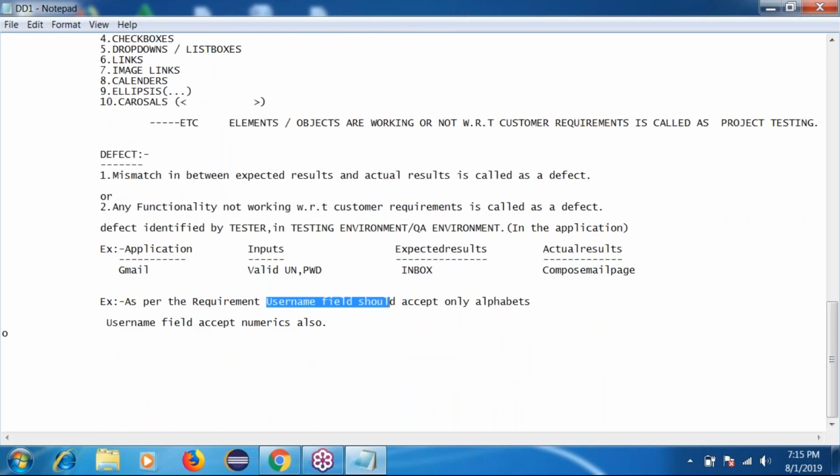Are you clear? All are clear? Any doubts? Please ask me. Hello? All are clear? Any doubts? Divya, Nandankar, Sarita Dasari, any doubts regarding this defect? Can you hear me?